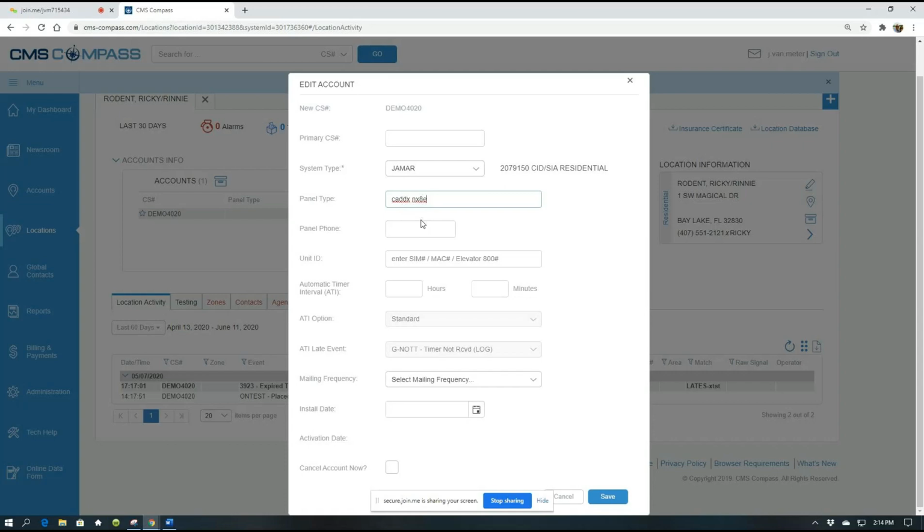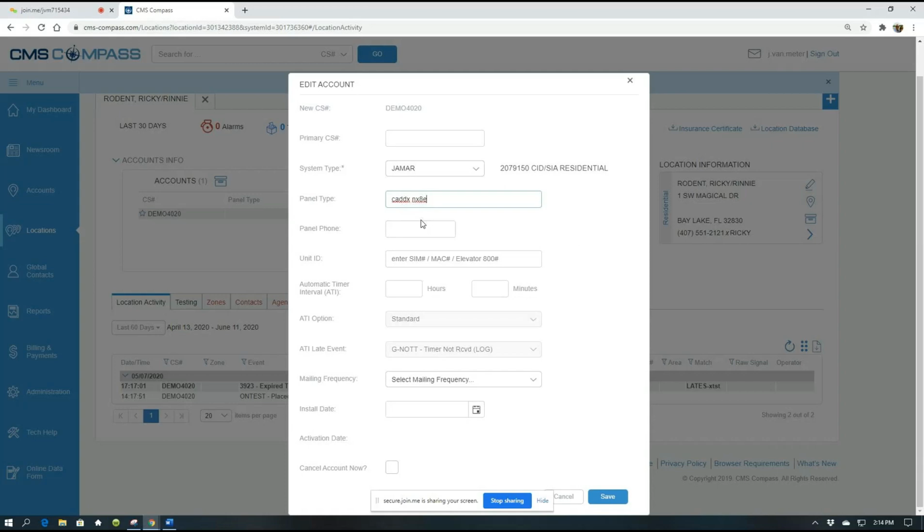If we call your on-call service techs at 2 o'clock in the morning, they can ask us what the panel type is, and we can say, well, it's a CADX NX8E. They probably will know, okay, I don't have to run a truck to this customer. I can call them and walk them through their trouble right there. That's a real big benefit to your on-call techs, trust me.